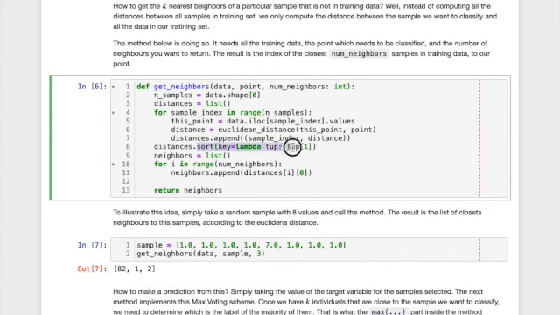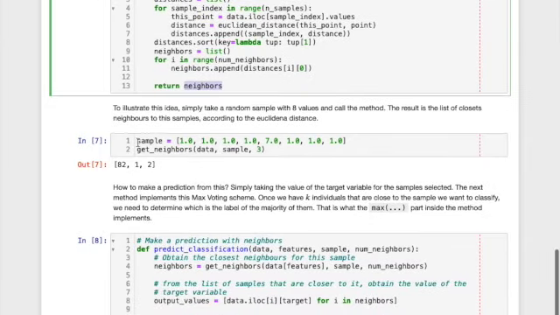By sorting this, the neighbors are at the top of the list and the individuals much farther from the point are at the bottom. So I only pick up the number of neighbors specified as an argument to the function, building the list by adding only the first 3 or 5 or 7 elements of this list. I return the neighbors and that's it.